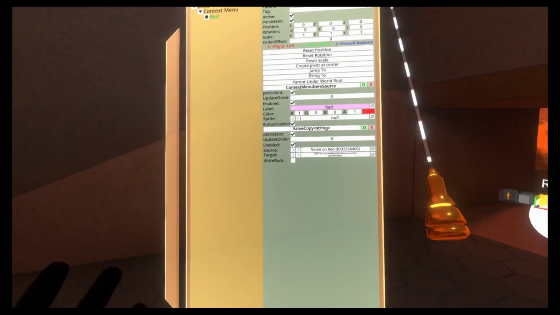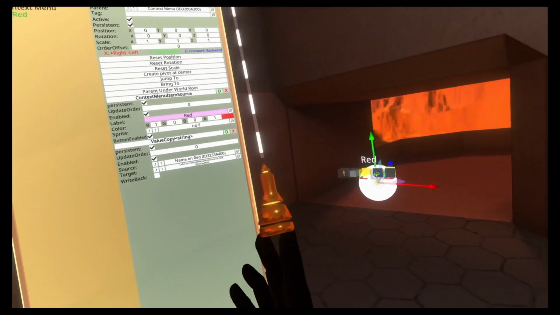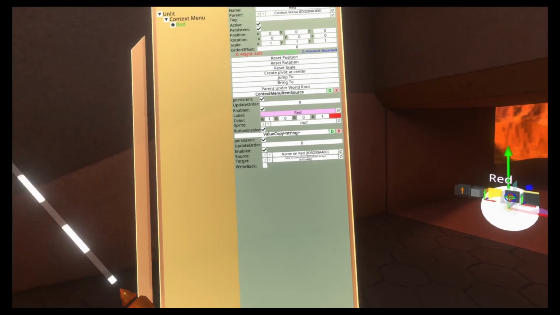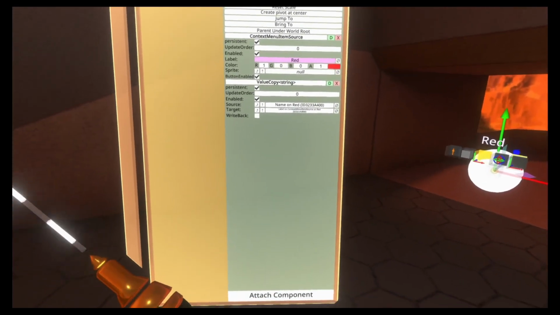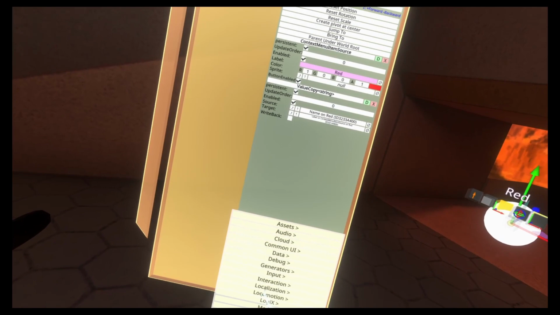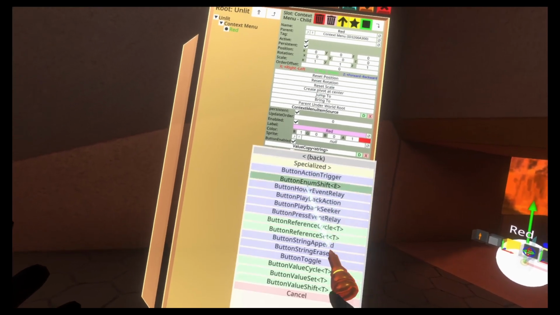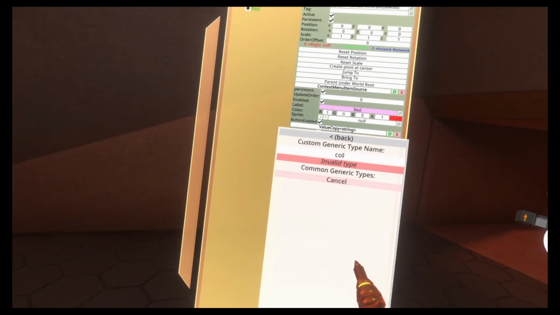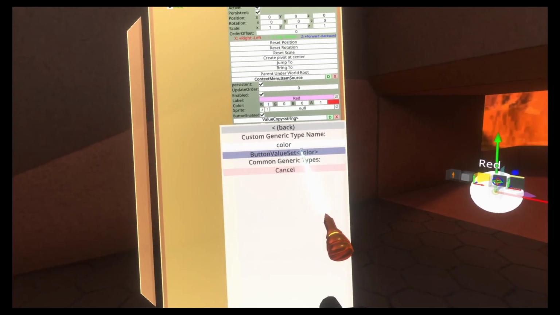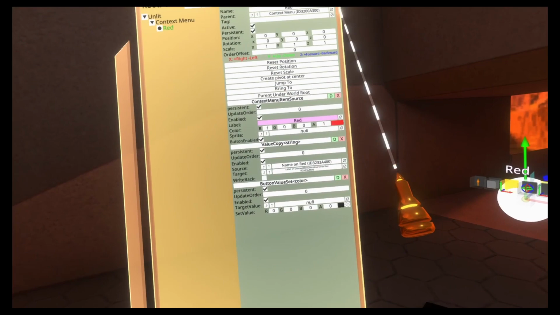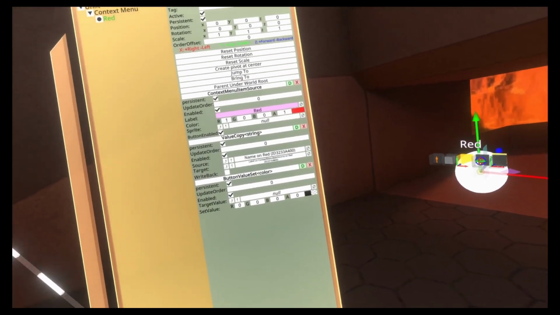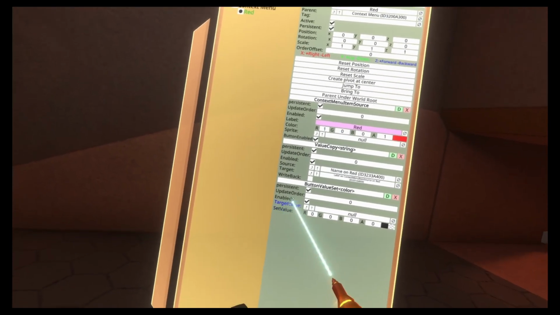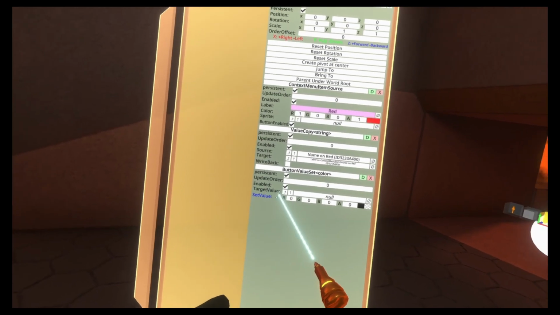Now we just need the property which enables the ball to be set to red, and this is going to be using another common UI one. This is actually button value set. I know I lied before, but we'll go ahead and take a look. So attach component, common UI, button interactions, button value set T, and then here just type in color. That's the American spelling, and click, and there you go. Button value set resembles button toggle, which we just used. It just takes a target value and it will set it to the value of set value.